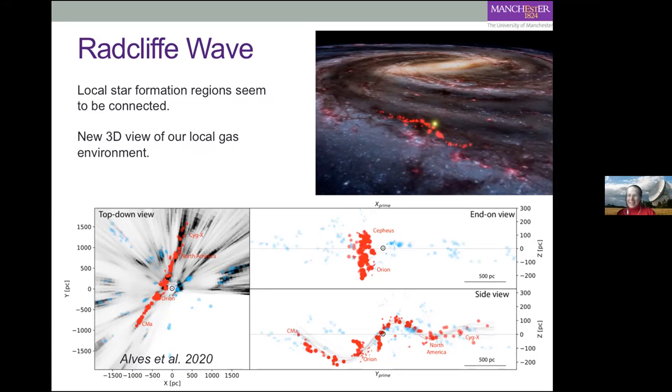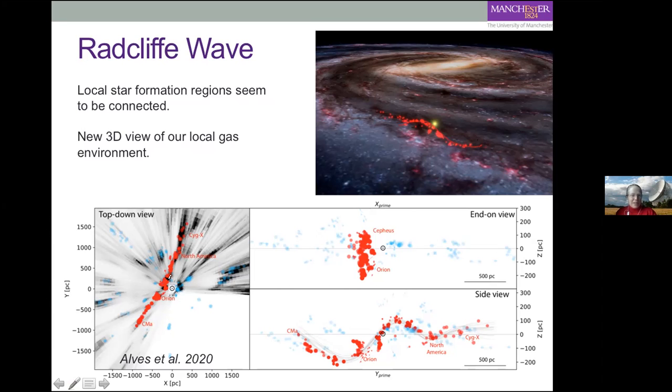And Catherine and her collaborators have applied this to our nearby star forming regions. And what they found was that this thing, which we always thought was a belt, is actually a wave. And all these famous nearby star forming regions are actually associated with the wave. So if you look up here in the top right, you can see this almost like a sine wave. And there's this extent, the material's been kicked out of the disk and it's coming down again, down the bottom. And it's this kind of string and everything's connected.